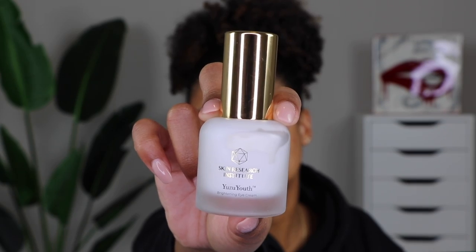Next I want to talk about eye cream. I'm 25 years old and I've been blessed with zero bags, but I'm still a huge advocate for using eye cream. I get really dry under-eyes, and eye cream is not only great for hydrating them but also for preventing future bags, wrinkles, and lines. Even if you're in your 20s and feel like you don't have anything to worry about, you should still invest in a nice eye cream — it doesn't have to be super expensive. Just find a simple, affordable one and use it. For eye cream today I'm using the Yuzu Youth Brightening Eye Cream by the Skin Research Institute.